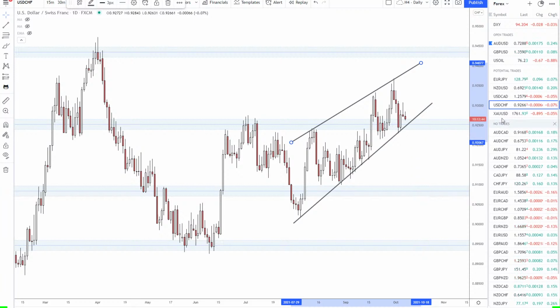These lines aren't important. I'm just kind of drawing them there. I just wanted to get an idea of how this is trending up. It's not anything I'm going to use to actually trade. Just nice to sometimes visualize what the trend looks like using some lines.